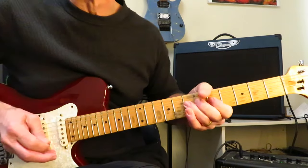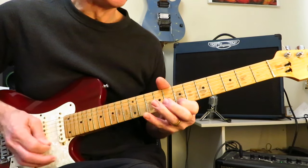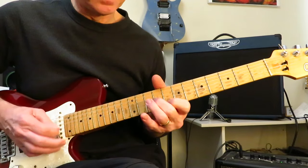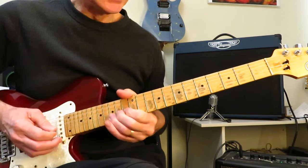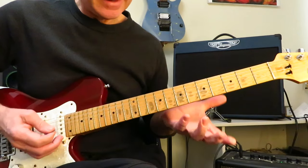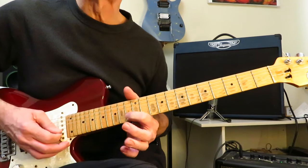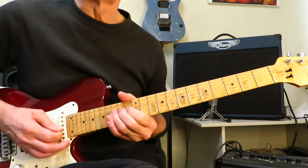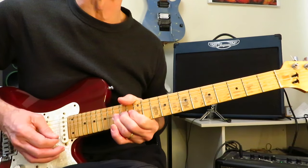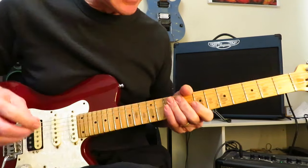So from the beginning of the second solo — and then we finish the solo with this. So we're just going to slide into 10, back to the 8 of the high E, a little back and forth, twice. And then finish the solo with this: sliding into 14 of the G, down to the 13 of the B, a little bend release of that 15 off to 13. And then finish the solo with the full step bend on the 15 of the high E string. So that is the second solo.